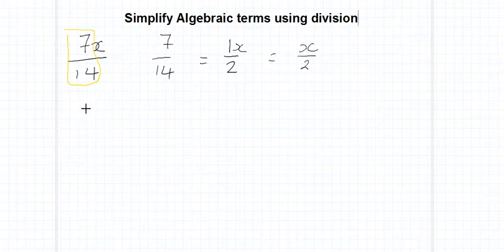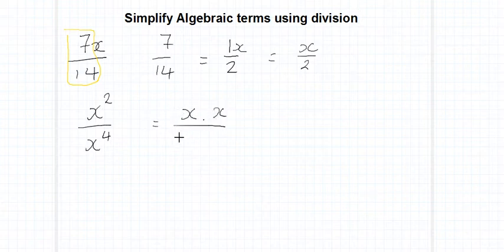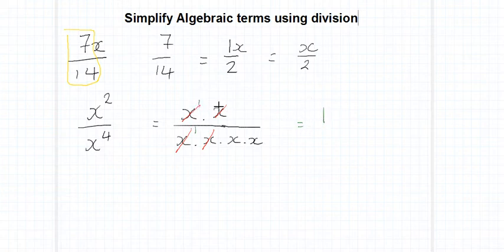Let's do another example. Let's say we have x squared over x to the power of 4. This simplifies down quite simply, but the key point is that x squared is the same as saying x times x. So we go x times x over x times x times x times x. What we do is we cancel them out. Cancel those out, cancel those out. So on the top of the fraction we're left with a 1, because x divided by x is 1. And we're left with 2 lots of x on the bottom. So that becomes x squared.